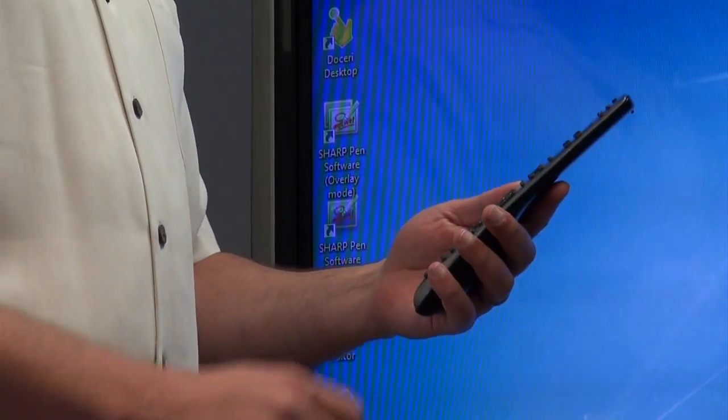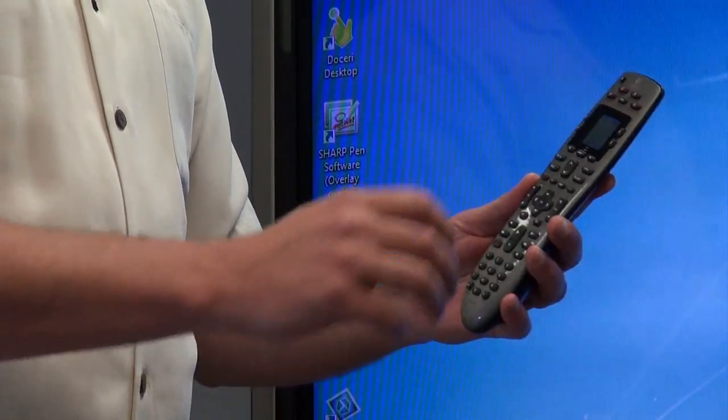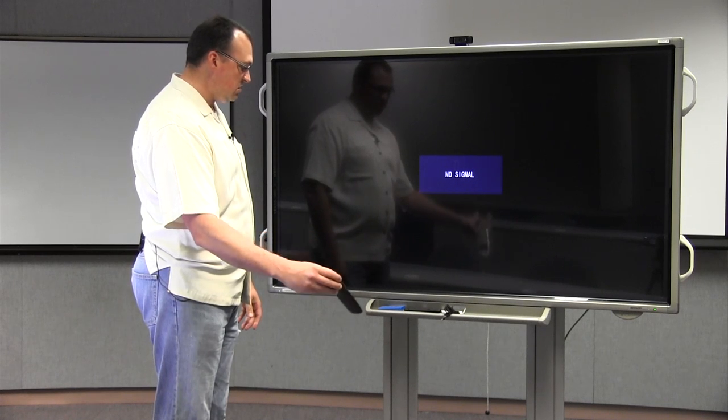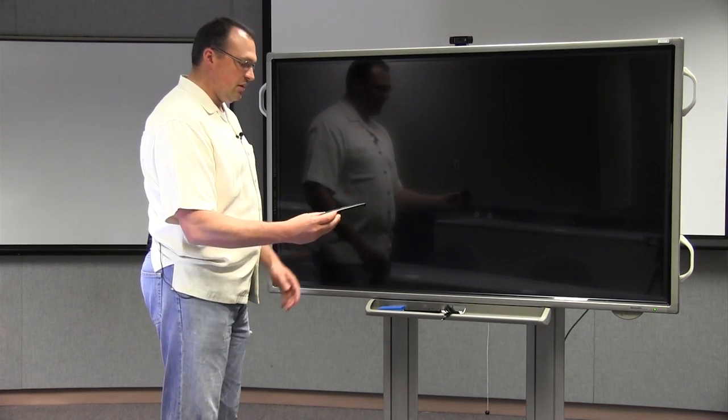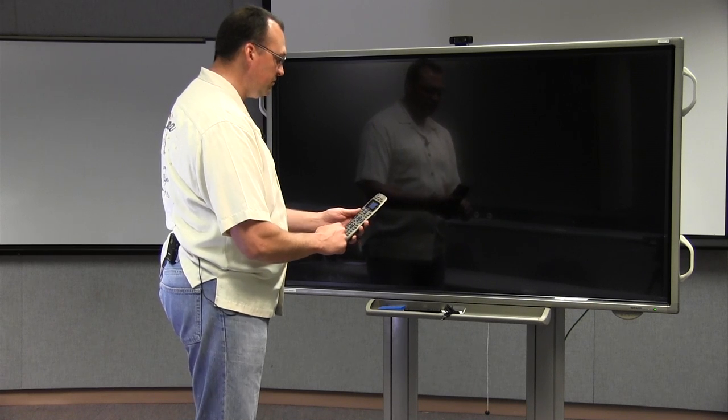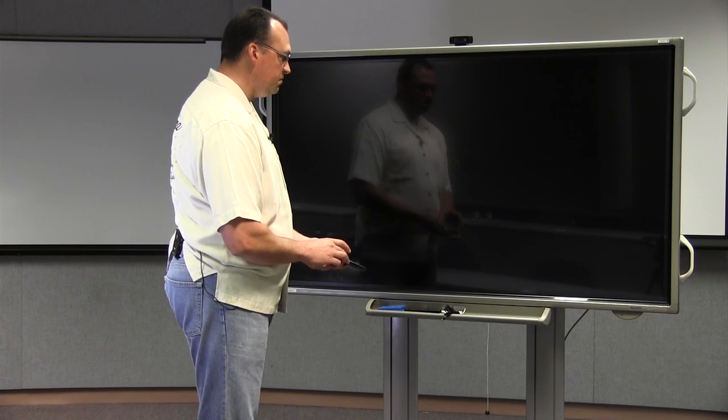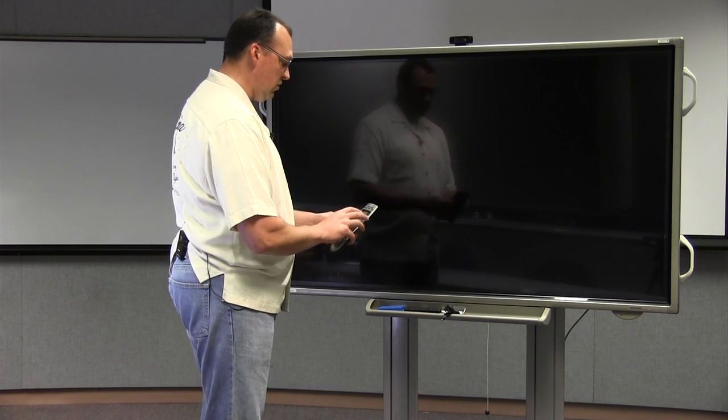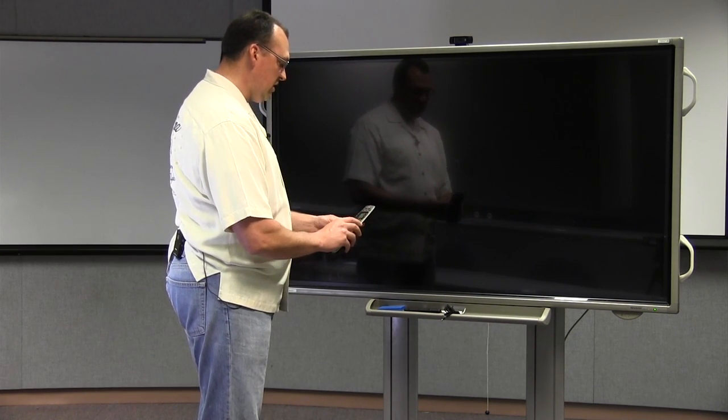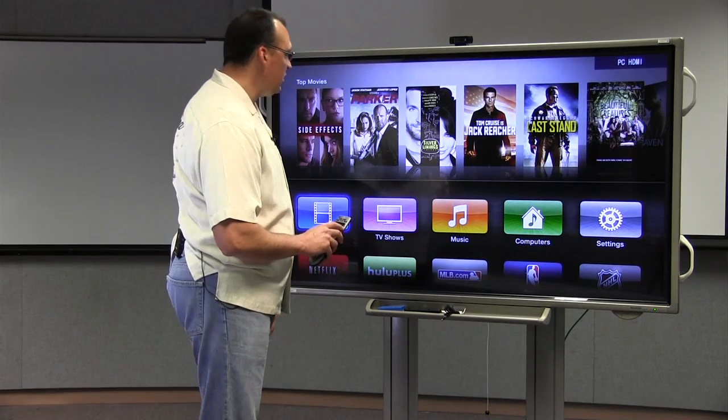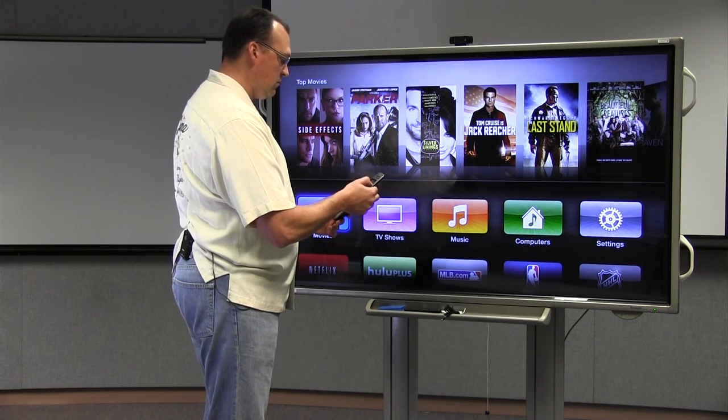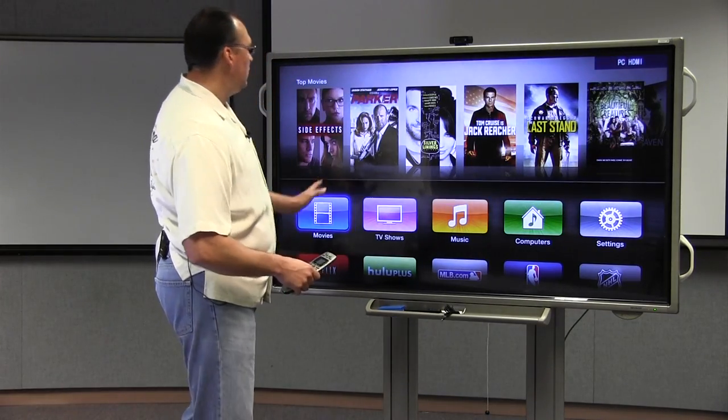If we want to use the Apple TV, we have an activity on here that says Watch TV. So if we select Watch TV and then we point the device, then it will make the necessary changes in order to power on the Apple TV. If there's any issue, we have an assistant on here that will help us. So if we press the Help button, the first thing it will do is it will ask us if that fixed the problem. We can say yes or no. So if we're not getting what we want, we would say no. Is the monitor on? We check for the green light. The monitor is on. So we say yes. Is the Apple TV on? It has a small button on the front. And there's our screen. We say yes. We say okay.